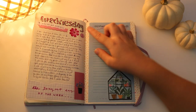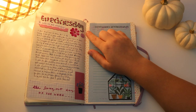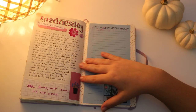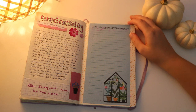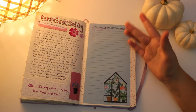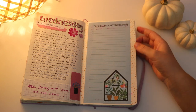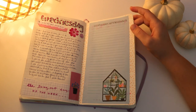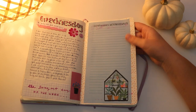It's Wednesday. This is kind of a mess. I used this pink gel pen. Yeah, it's kind of a mess, but I tried to save it. Didn't really work. So I set up this page, and it's titled Compulsory Heterosexuality, which I think is a really interesting concept, and I wanted to talk about that in my journal, but I never ended up writing about it. Maybe I'll come back and fill it in, or maybe I'll talk about it in my current journal.